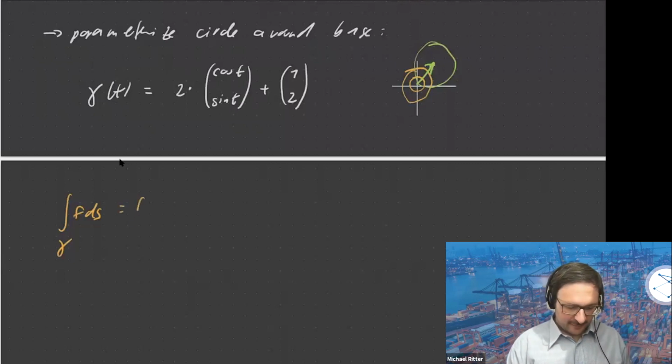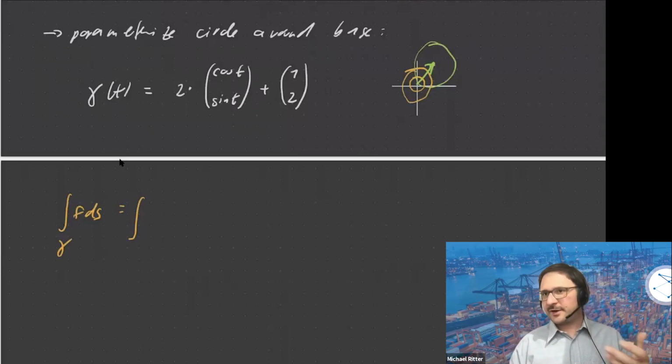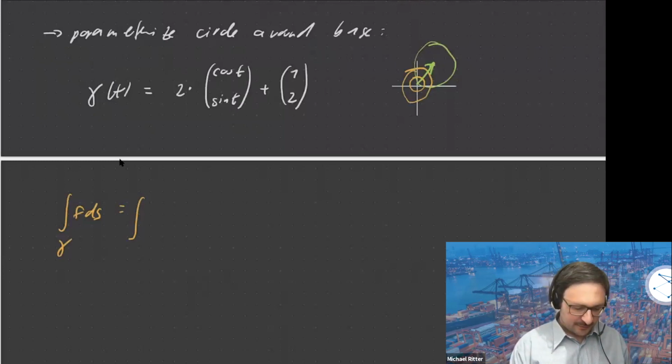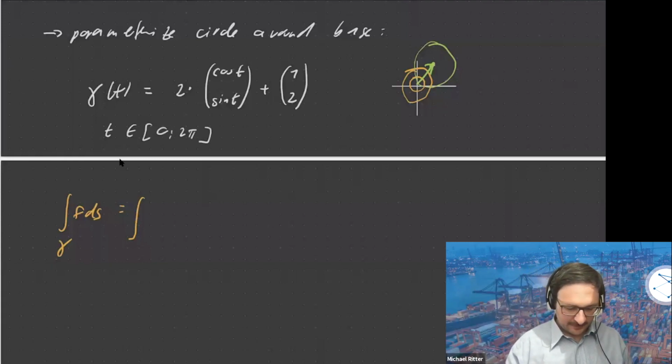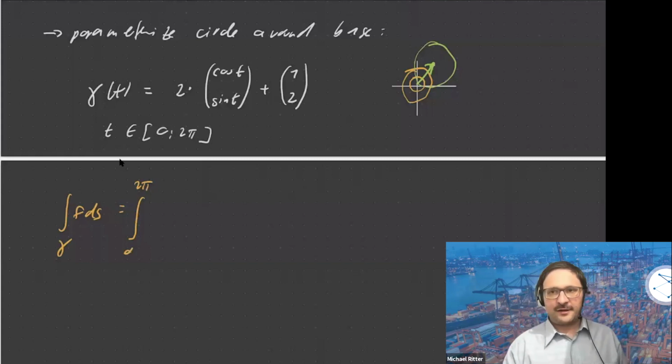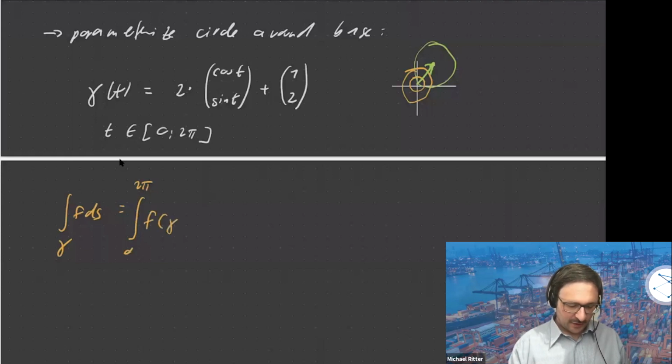We have argued how that is defined in the lectures. And we need to integrate over the parameter space again. So here, parameter space, that is, again, t in 0 to 2 pi, because we're moving around that circle exactly once. So we integrate from 0 to 2 pi. And the line integral of the function f along that line is computed by just evaluating the function along the line.